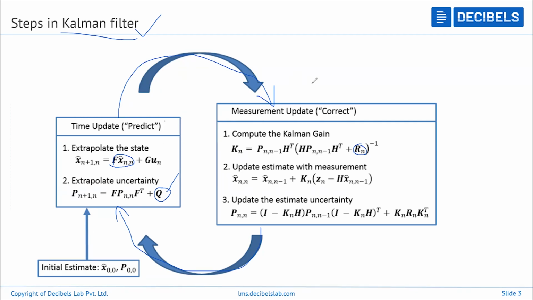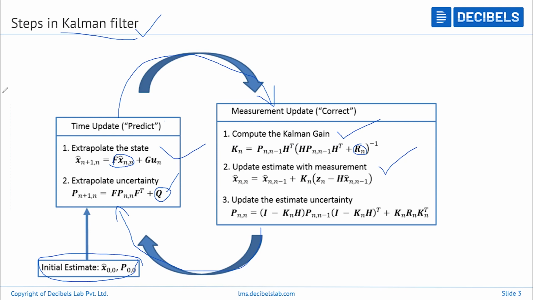You take any Kalman filter family, it has the same steps: time update and measurement update. Within the measurement update, there is the Kalman gain estimation, the update of the estimate with the measurement data, and again the state update, predicting the state. Initialization is done one time. So the steps remain the same. That is the major difference with the other families.